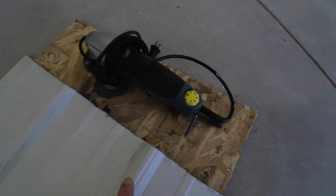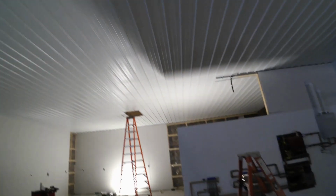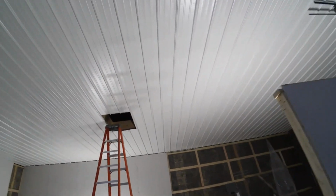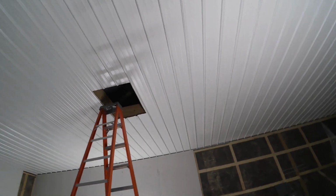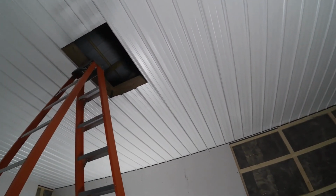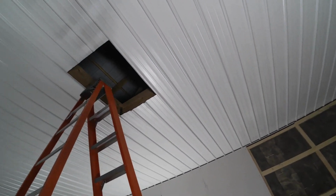So then I just took my cutoff tool. Make sure you mark the panel both sides when you cut it out so that you can align it. So there's my mark, and it corresponds to a mark on that rib, because basically I'm going to make it so that it looks like it's one flush, without a flat panel. So, you know, it just makes it look nicer. So make sure you mark it and then just cut it out.